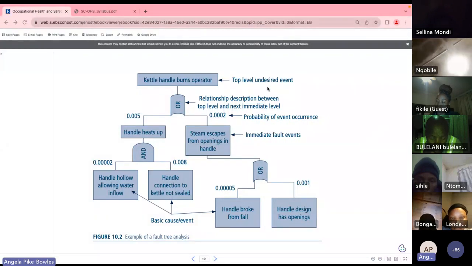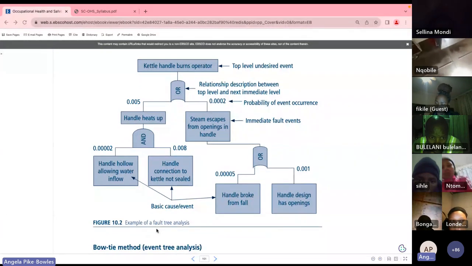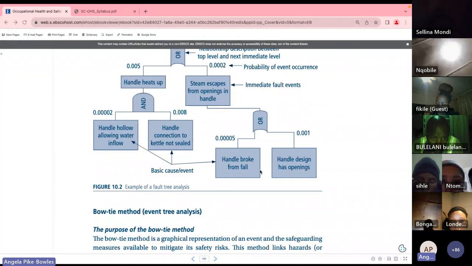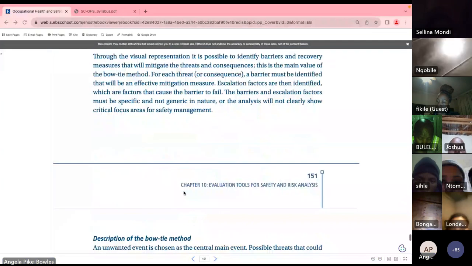It was not the correct material. So we will look at the faults leading to that initial burn.